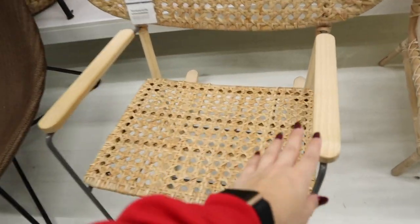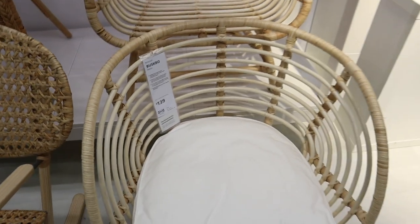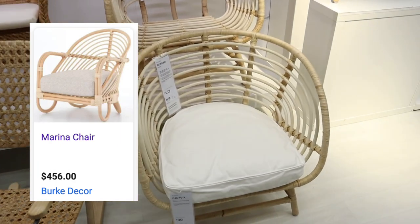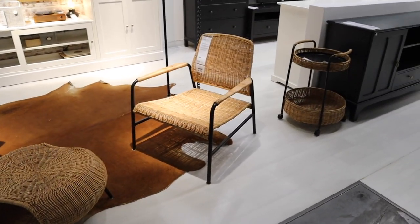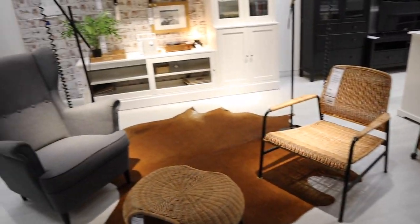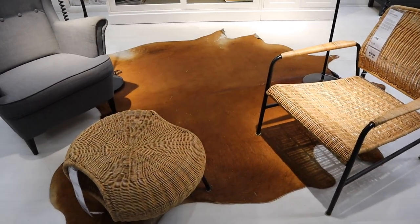They have so many amazing accent chairs — I want them all and they're all a good price. There's a rocking chair, which is really cool, and then this one is $139 and looks like something you'd see on Anthropologie or Urban Outfitters for literally quadruple the price. I have been shopping for stuff like this for months and I can't believe I didn't find it until now. Here are those three wicker pieces together — the serving table, the really cool chair, and the stool. Brian says the stool almost looks robotic, and I think I have to agree.